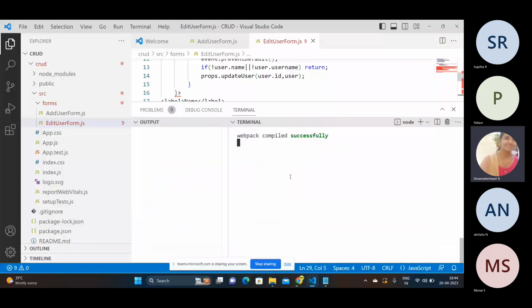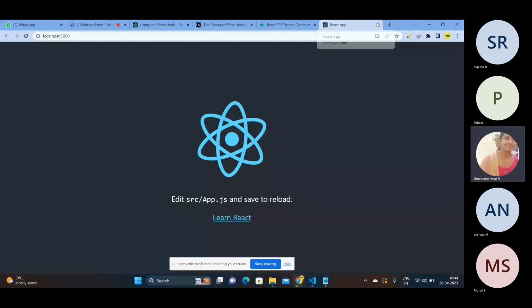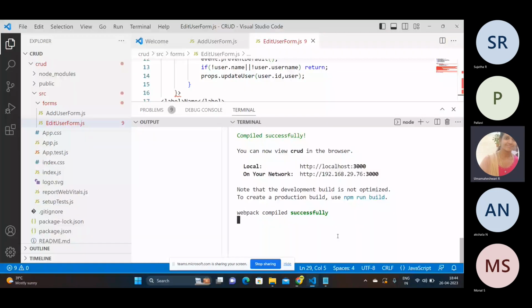We have not imported it, but let me check whether it is. Okay, no issues. So now the next part is I'll rectify this error later.